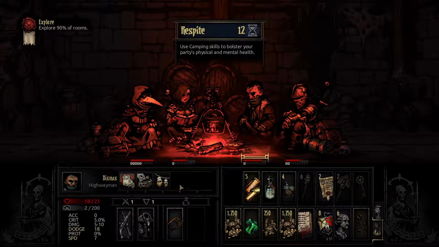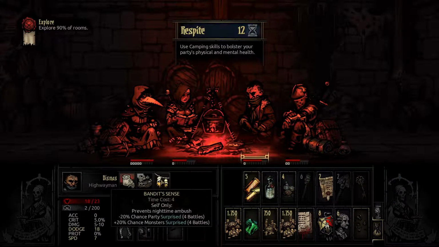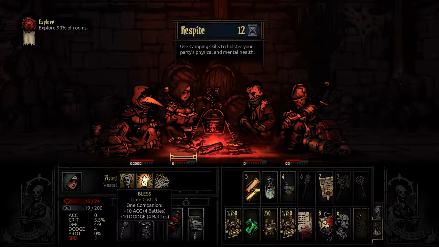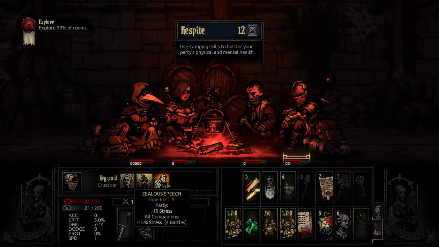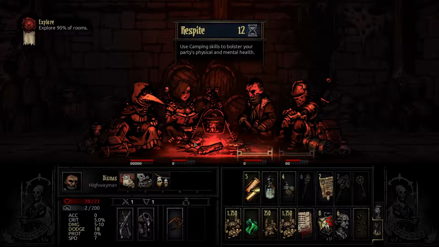Everyone has up to 4 skills, and you can unlock different skills later if you want. So what do we got? Prevents nighttime ambush and better chance at surprising monsters from the Highwayman here. You can clean his gun for better ranged damage and accuracy and crits. The Vessel can reduce stress, buff a companion with accuracy and dodge. Plague Doctor can basically do healing and blight and disease removal. And the Crusader can reduce stress from everybody and give them stress reduction bonus on future battles. Remove mortality debuffs and minus 15 stress on one companion.